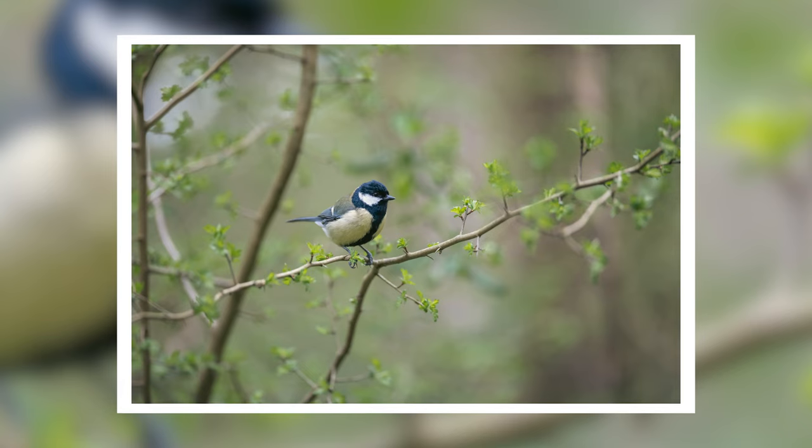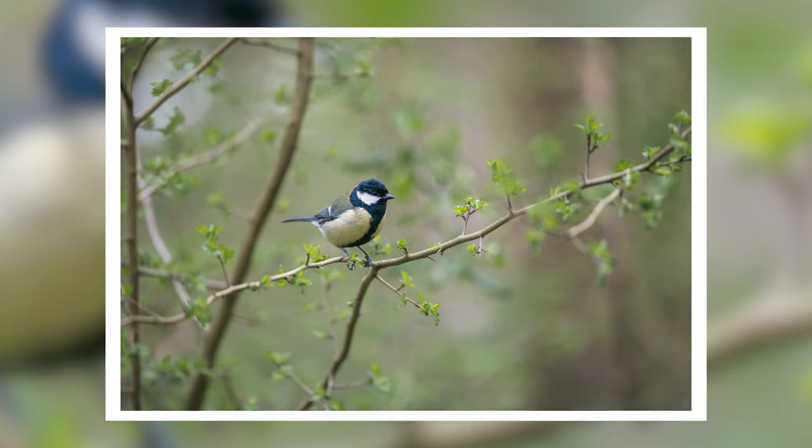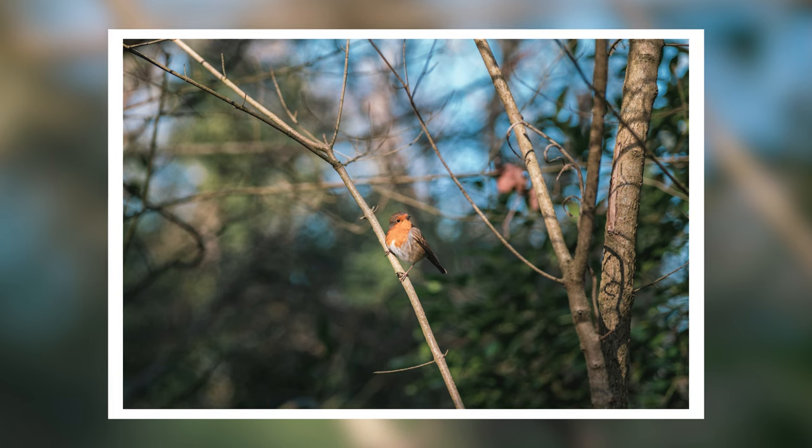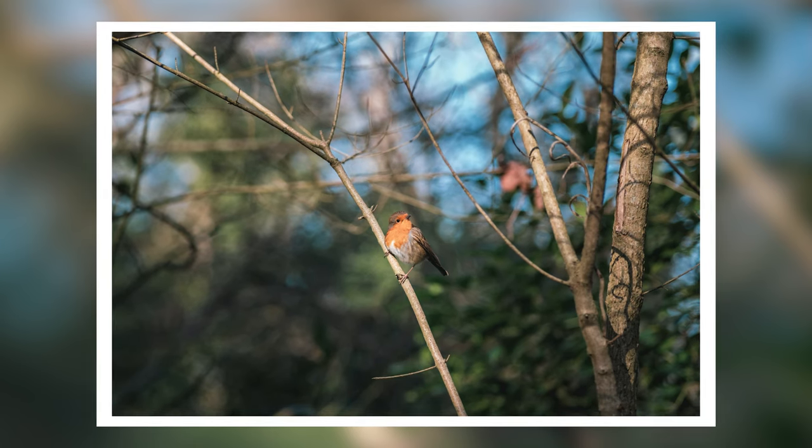They fly very, very quickly, so it can be difficult to capture them in flight. But sitting on a branch, sitting in the trees, that can look fantastic. And you don't necessarily need a particularly long lens to capture that. This one, for example, was taken on a 75mm lens. Admittedly it was an APS-C body, so that makes it a little bit longer, but it's still not horrifically long — not super zoomed or anything like that. It's pretty accessible.